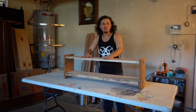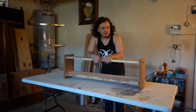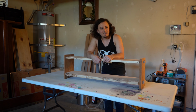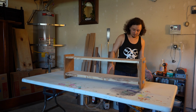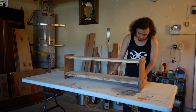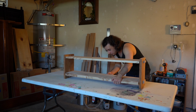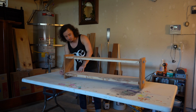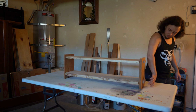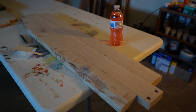When I first made this project, I was planning to glue a bunch of things, and I was planning to use nails and stuff, and unintentionally I've used no glue, no nails, or anything with this project. It's literally just little wooden pegs holding everything up. I might actually add some stabilizers for these outer ones though. They wiggle a little bit, and I don't like that. So I might drill holes on the outside and just put pegs through there and there, and here, so they don't flex as much.